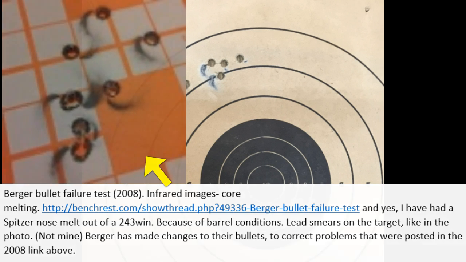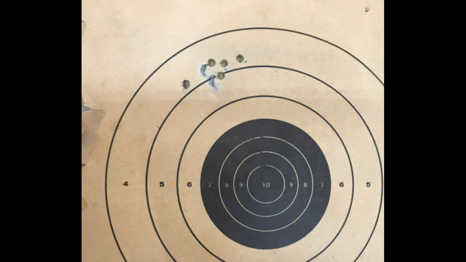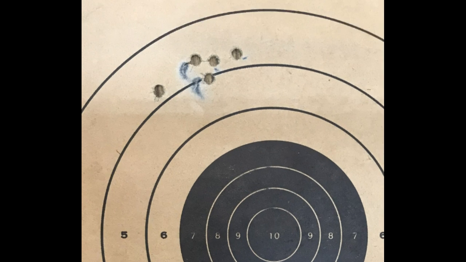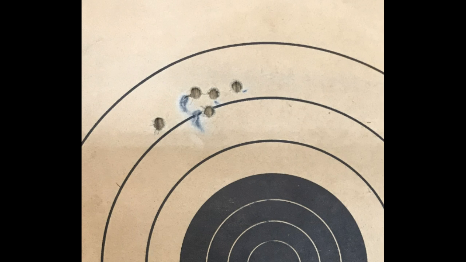Now, I don't know if you fired a lead bullet at 3,000 feet per second. I'm not sure if it'd make it out of the barrel, if it could take the friction. Someone that's a reloader might be able to do that. But bullet technology and the way things go, I find it kind of interesting.